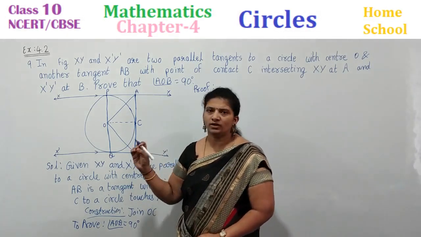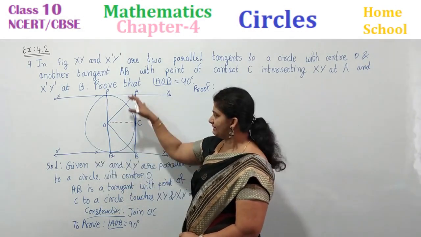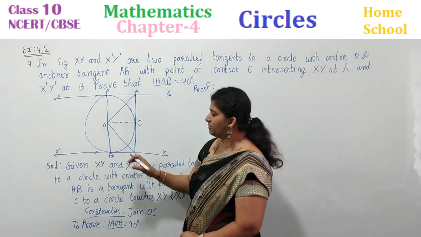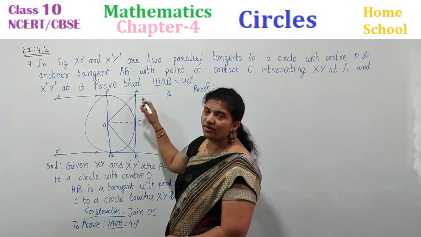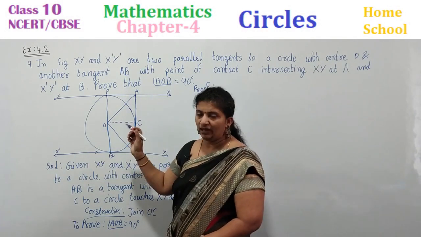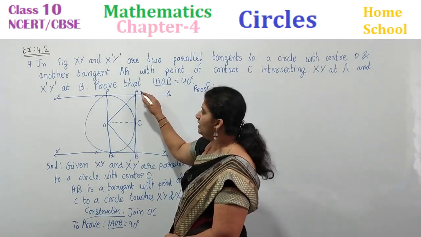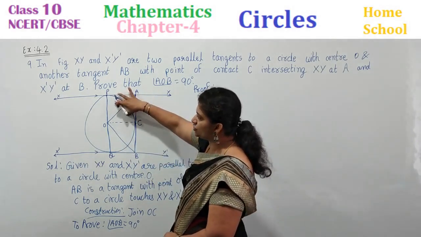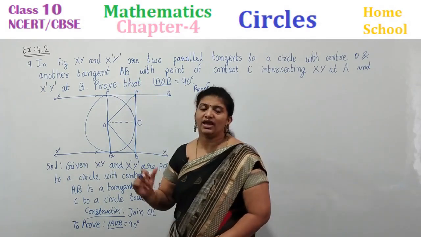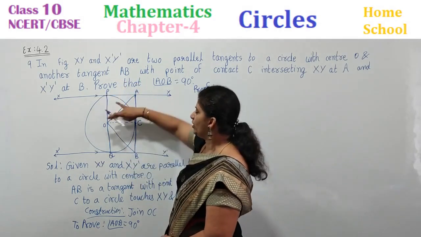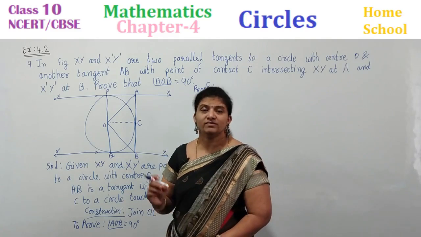So just a small tiny hint I am going to give you. Have a look here. These two are tangents and this is also a tangent. I will consider A and B as the external points. If A is an external point, the tangents drawn from an external point are equal. According to that statement, AP is equal to AC and AO is equal to AO, since AO is a common side. OP equal to OC, because OP and OC are the radii of the same circle.